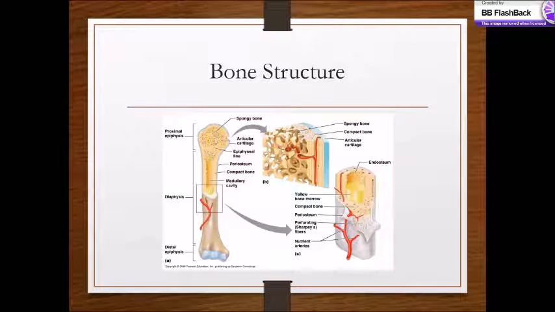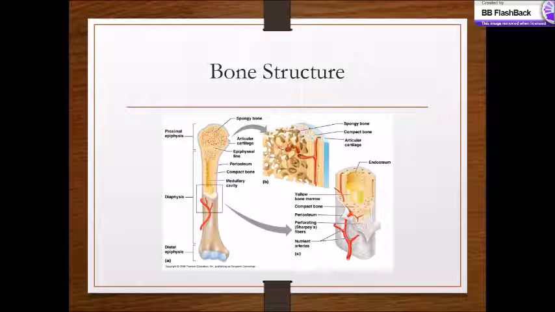And the open canal that runs down the center of the diaphysis of the bone, which you can see here in this picture, and you can also see here. It is actually known as the medullary or the marrow cavity, and it contains bone marrow. You can see here, this is actually bone marrow here, but it's called the yellow bone marrow, which I'm going to go over here in just a few minutes.